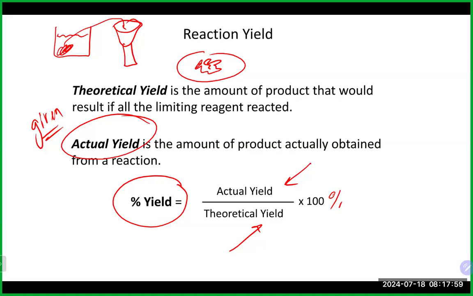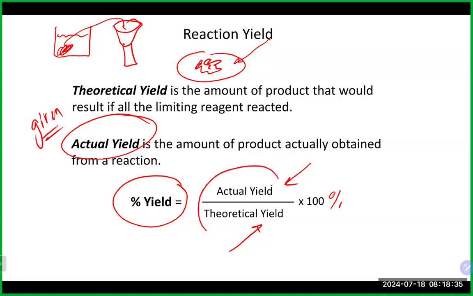So that's a very common place in the lab where this sometimes happens: people are impatient, don't let it completely dry out, and you get some excess water weight. When you go weigh it, you have a much higher actual yield than you should, and you end up with over 100%. So in reality, it is possible to get over 100%, and in most cases, that is not a good thing. So usually close to 100% is good. Like I said, 95, 96, 97, those are all really good. If you got like 10% yield, you lost a lot of product along the way when you were doing this type of reaction. Any questions on that?